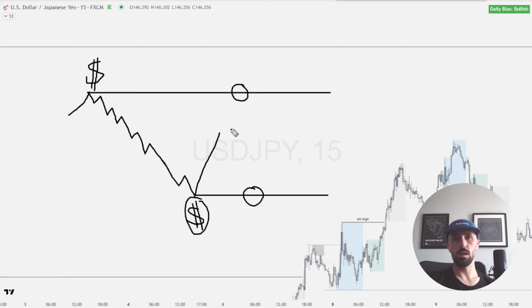Now, there are going to be 3 different things that can happen when you get to these areas, okay? You're going to see one of these 3. We're either going to get to these areas and price is going to continue moving in the direction that it was when it was traveling to this point. You're ultimately going to be getting fuel from this liquidity and it's going to push price up higher, okay?